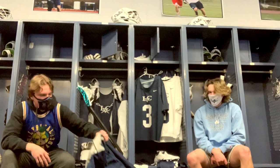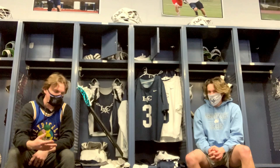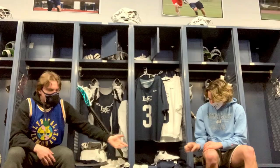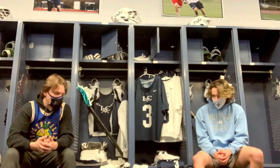We get a nice big bag here with numbers on the sides — pretty much we can use it for travel. Right now because of COVID we have to take our stuff back to our room, so you can use it for that. We also get these backpacks. I have the gray one. We both use these for our pads because the big one's a little bulky to be walking around campus with. These ones are nice and easy — you can also use them for class or to keep your film notebooks in.